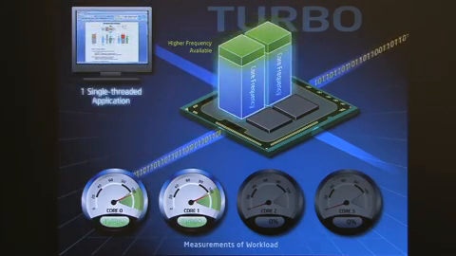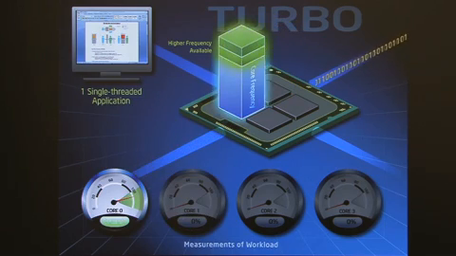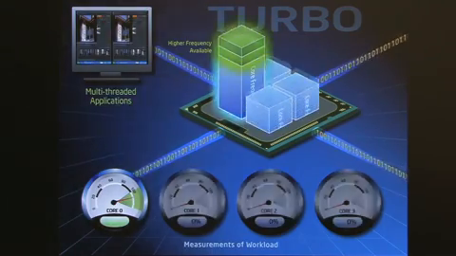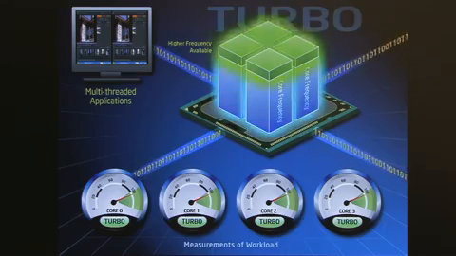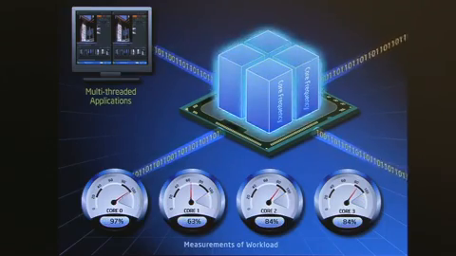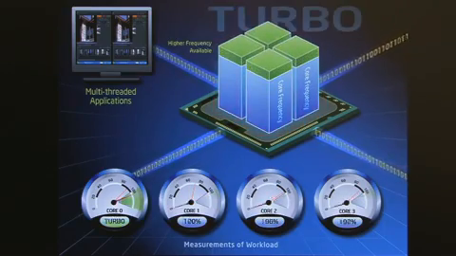The same thing applies if I go to a single thread workload. So if one of the two cores that was on goes off, I translate that power budget into more frequency on the remaining core. And finally, even if I'm running a multi-threaded application where all four of my cores are busy, but that application isn't using the entire resources of the processor, I can again translate that into more frequency on the cores that are active.